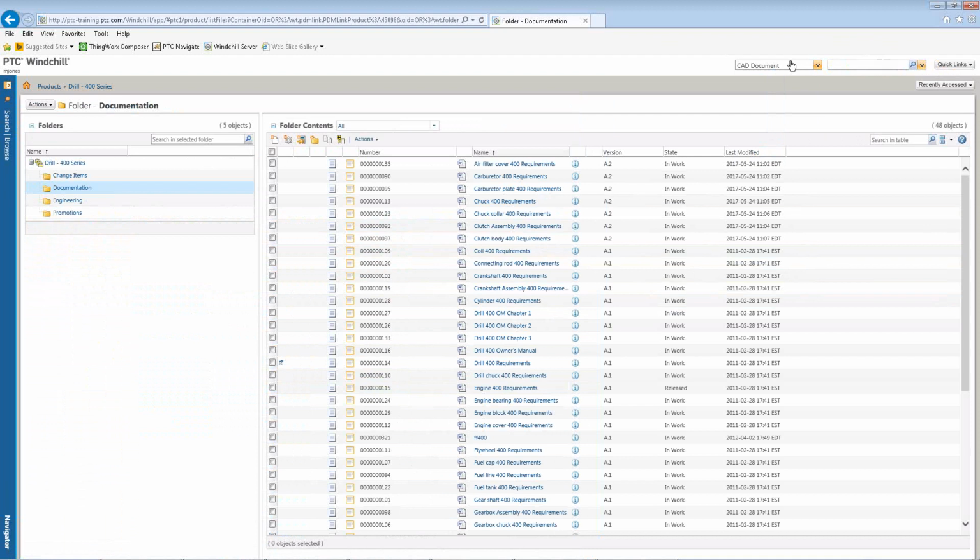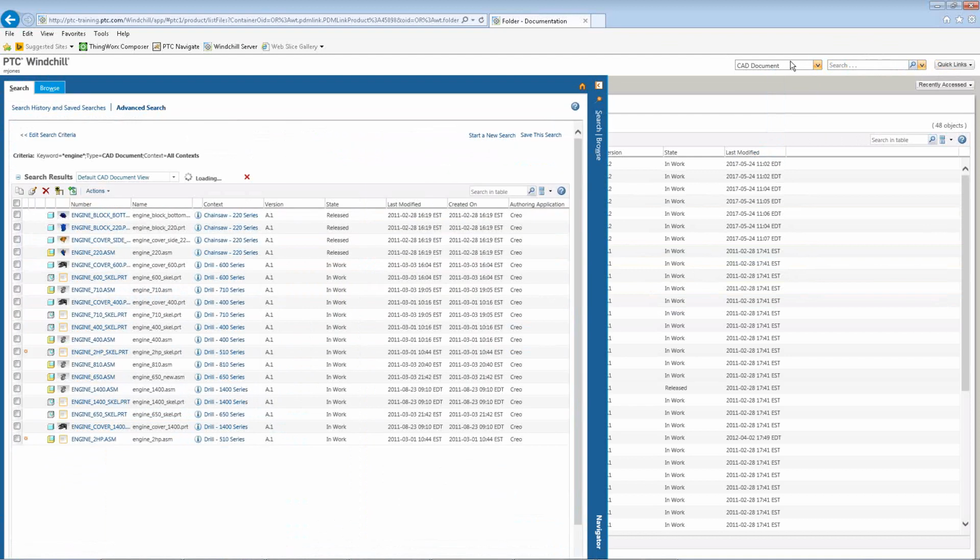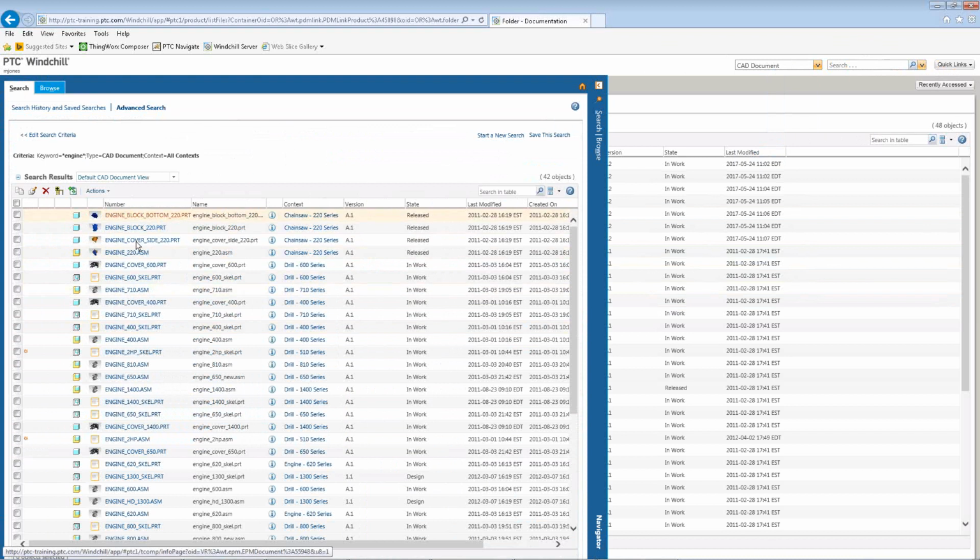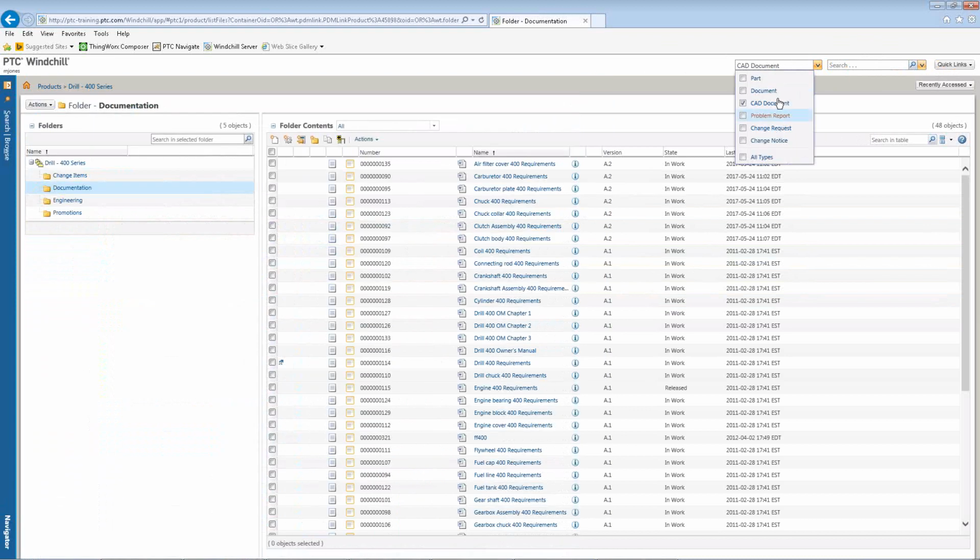So now I'm telling it just to find any CAD documents that have engine in the name. Once again, it is quicker because it doesn't have to search for CAD files, document files, WTPart files, and whatever else is in this list up here. We filtered it down so it's only searching for a specific CAD file in our database. But once again, it's searching the entire database for this.